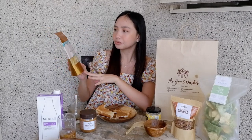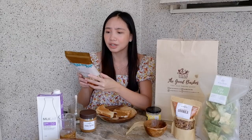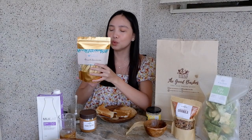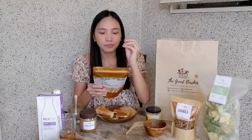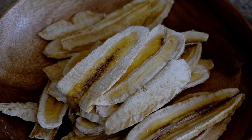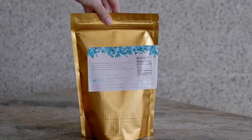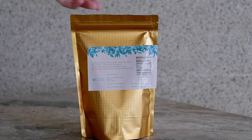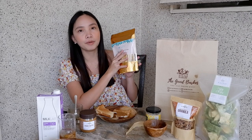Okay. Stop eating, Char. Let us try the dried bananas from Crema Homegrown Recipes. No added sugar. Ready to eat. Dehydrated bananas. Aww. Dehydrated? Murag ako'y naluwi sa saging. Dehydrated? Okay. You will serve your purpose. Don't worry. Okay. Dehydrated bananas retain nutrients. That's good to know. Taking only water. Treat yourself to a raw food that's chewy. Okay. Naturally sweet and without preservatives or oil. Love your body, love the planet. Feel free to reuse this bag. Which, by the way, is really, really nice. The packaging is really beautiful.